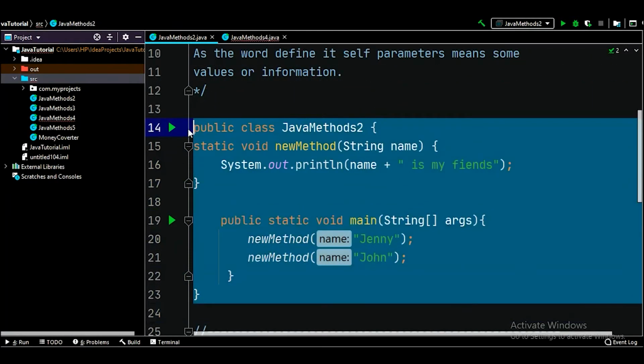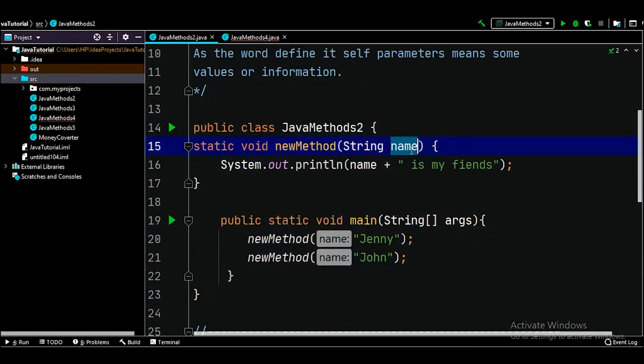So here we have this mini program, guys, which will help us to understand how we can pass a parameter inside a method. To demonstrate that, I have made a class here. The name of my class is Java method 2, and here I have this method. The name of my method is new method, and here this is the parameter which I'm passing. The name of the parameter is name itself, and it is a string type of parameter. And in the main function, I'm initializing the value for my parameter. So this is how we pass the parameter, just by writing the name of our method, and we need to write the parameter which we want to pass inside the parentheses after writing our method name.